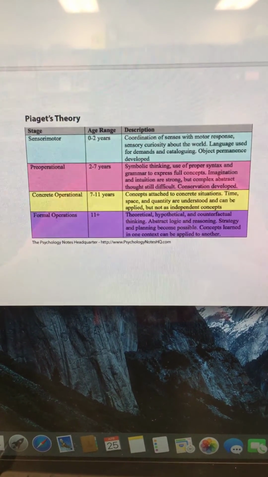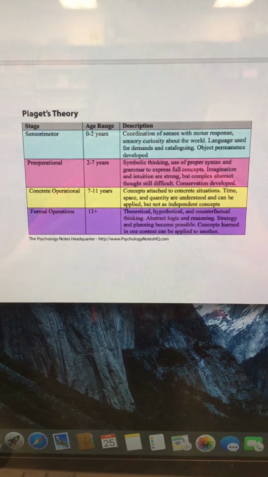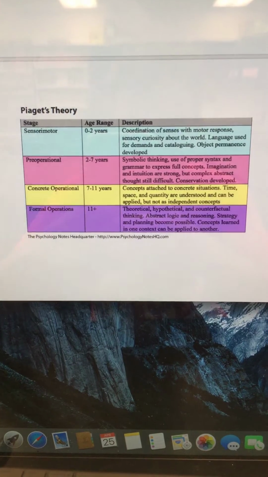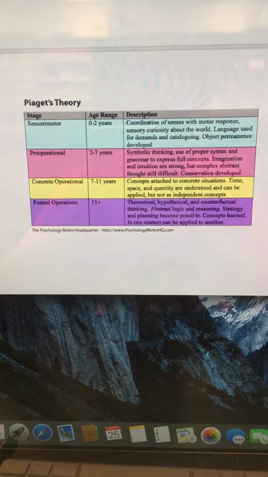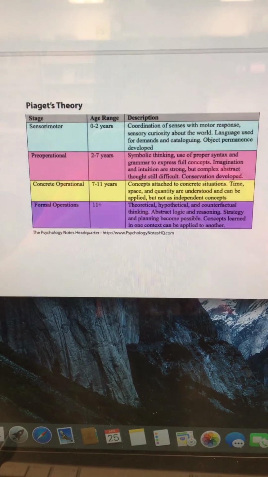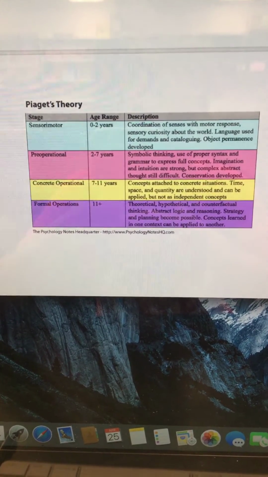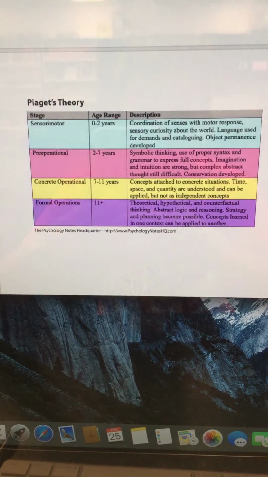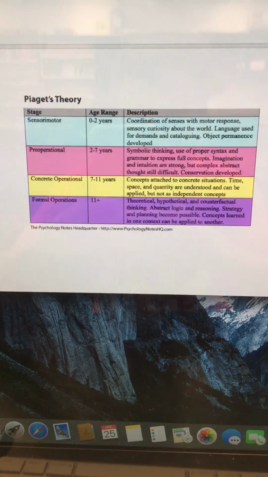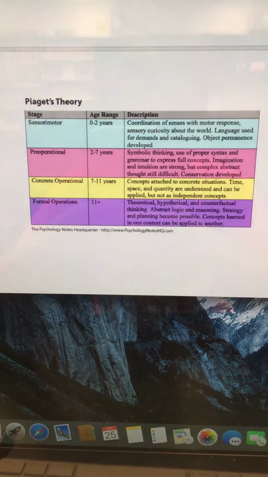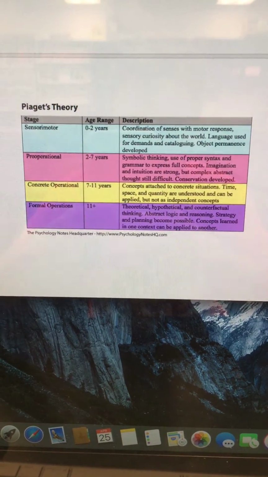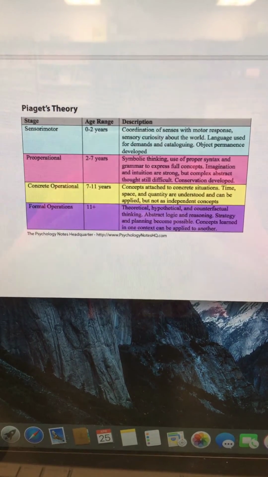So if a child experiences something extremely fun, playing a sport, for example, they might become attached to that sport, Piaget argues, and their mind may associate that sport with fun. However, Piaget doesn't think that. He believes that the understanding of stuff begins here, but he doesn't think that they're able to logically conclude things in this stage yet. That stage is the formal operational stage, which starts at 11 years of age and continues all the way throughout adulthood.